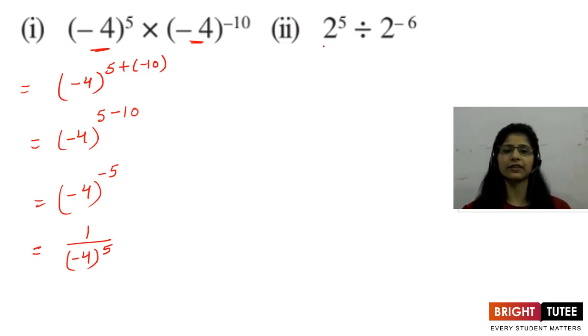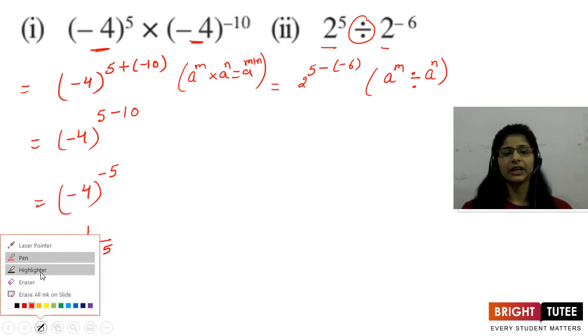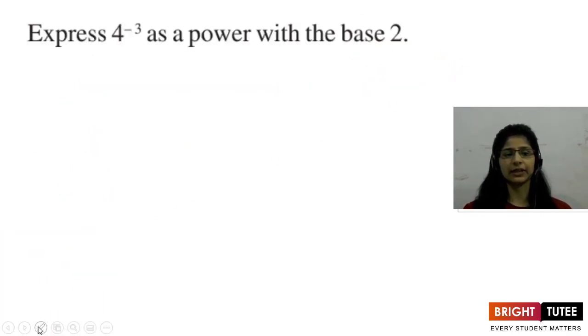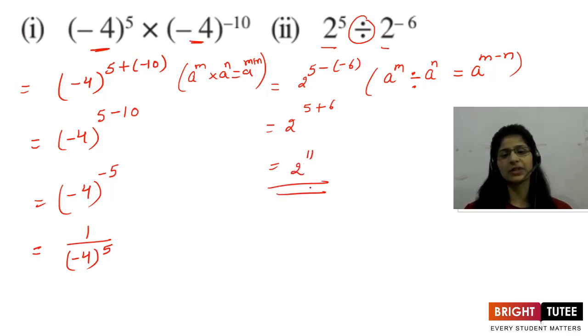In the second part, if you observe carefully, we have the same base again, but with the division sign. So whenever we have that, what do we do? We subtract the powers. Whenever you use the property, you just write it as a to the power m and a to the power n is equal to a to the power m plus n. Just give the reason. Here also, we will write it as 2 to the power 5 minus 6. If we have a to the power m in division with a to the power n, then we subtract the powers, right? So we will get a to the power m minus n. Okay, 2 to the power minus will be plus, 5 plus 6. And 2 to the power, what we will get? 11. It's with positive exponential, right? The positive power it has, so it's done now.